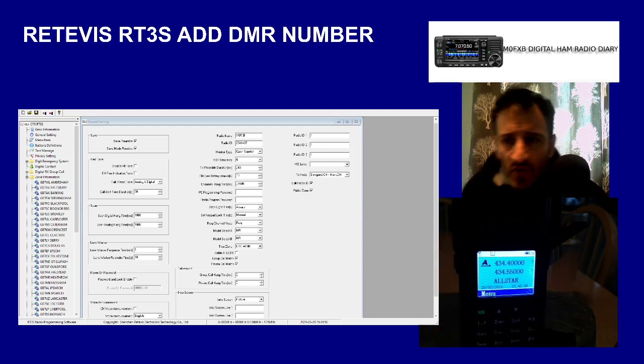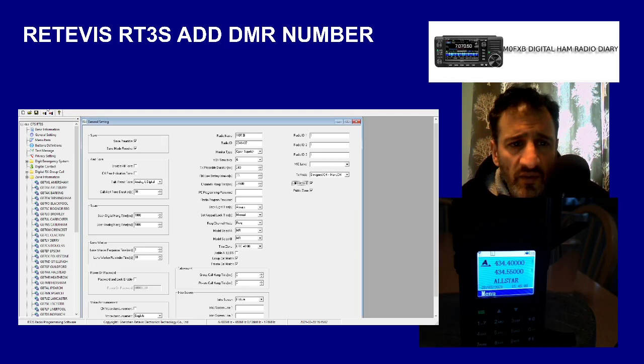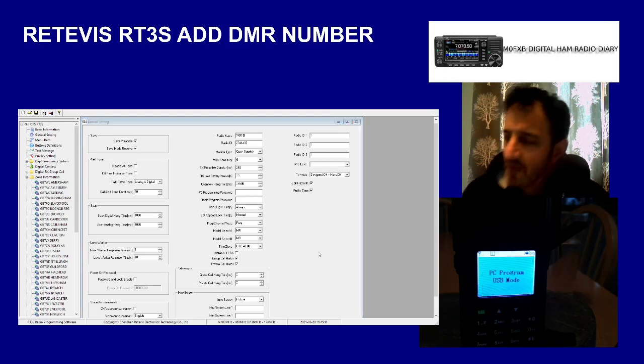Right, and then what we've got to do, hopefully you can see it, is select write data. So when you write data to radio, click OK. That will now send everything to the radio, and because I've ticked this box here that says edit radio ID, that will change the settings that we're going to see in the radio.